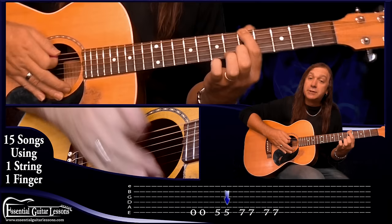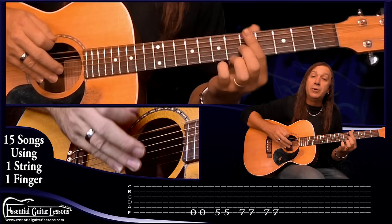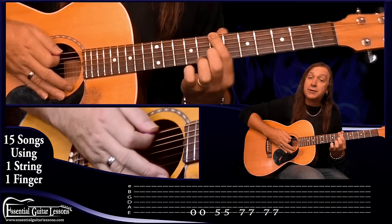Stop. Move up to the 7th fret. Do 2 times. Stop. And another 2 times. Stop. And we just do that 3 times for the chorus. So open, open, stop. 5, 5, stop. 7, 7, stop. 7, 7, stop.